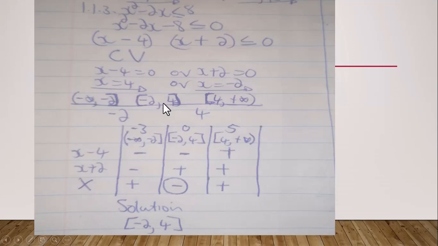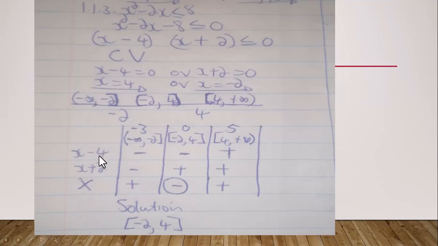And then from there you will take all this in the table, just as we did in the previous tutorial. And then from there you take a value to the left of -2, a value that is less than -2, which is -3. A value in between -2 and 4, you can take 0, you can take 1, 2 and 3, you can even take -1 there. Any value that is between -2 and 4. And a value greater than 4, you can take 5 or 10. Any value that is greater than 4 is more than welcome there.